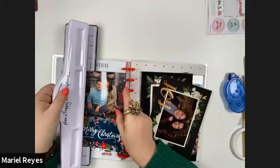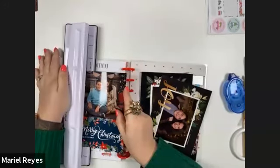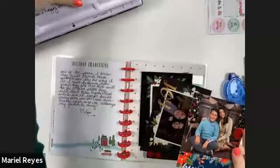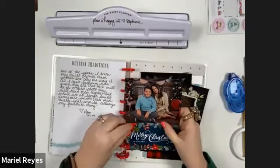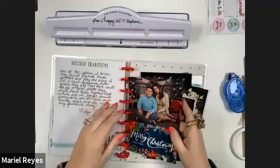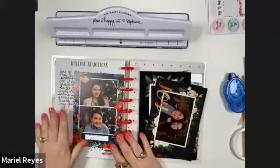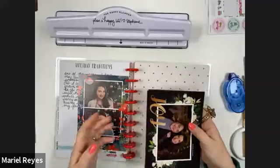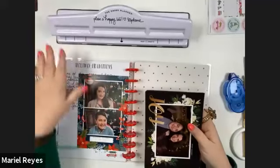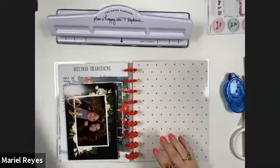Also, if you get cards, let's say from a family member or somebody that you really want to keep forever, you can also add that into the planner as well. So now I've got my card in here that goes along with these memories. Or you can put it in a folder. You can create a folder out of scrapbook paper. So many options that you can do with that as well.